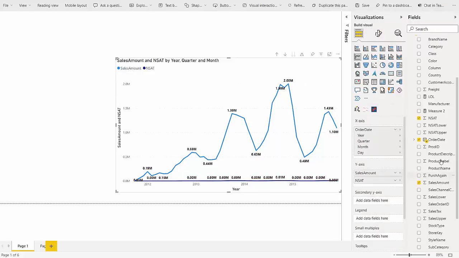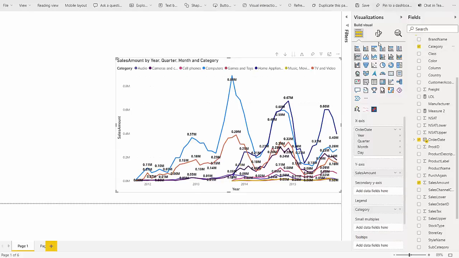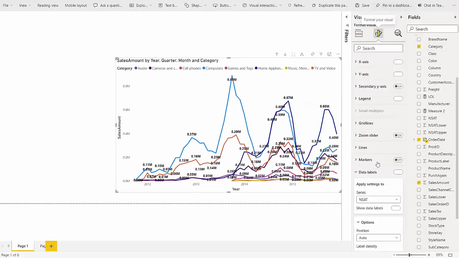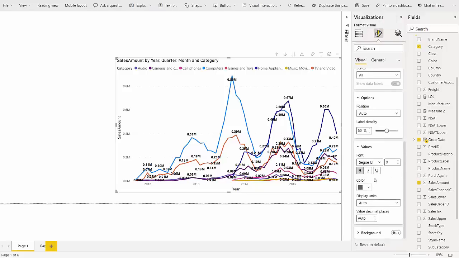So until we do bring that to you, let me show you what happens if we drag something into the legend field well. I need to only have one measure, and then we can split that measure along some category like this. So until we bring that to you, you'll find that if you go into the data labels options, you won't be able to apply conditional formatting anymore. We've removed that button.